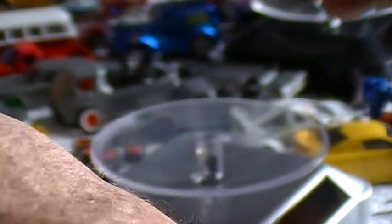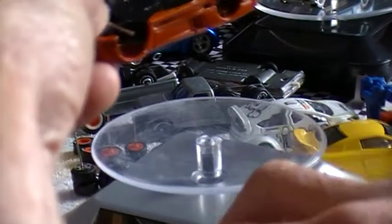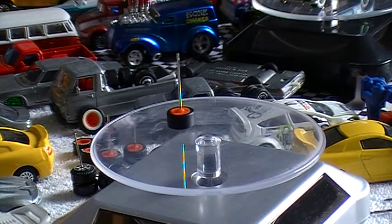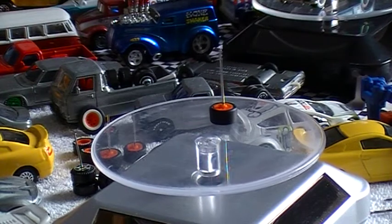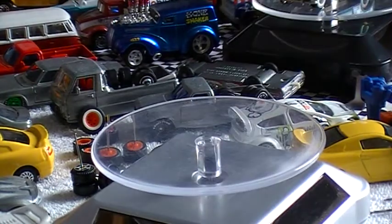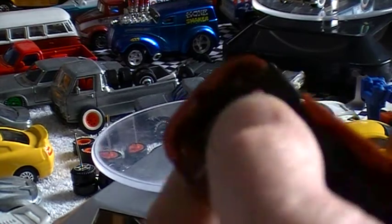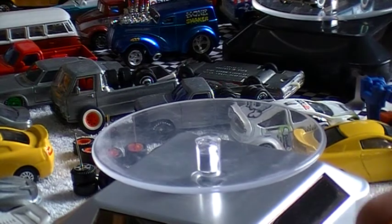Just bear with me. Alright, put that there, that onto there, that onto there. Righto, so I got that there. That axle slot in the factory is still big enough, even though it was a wire axle before. But yeah, okay, that sits in there nicely.